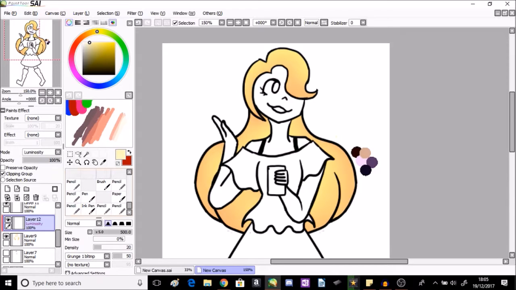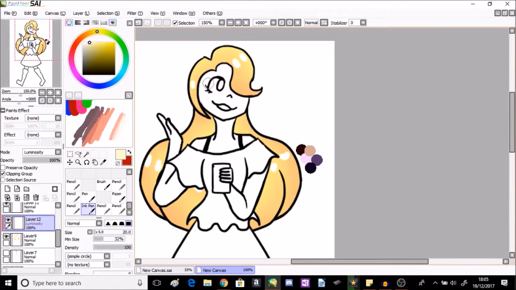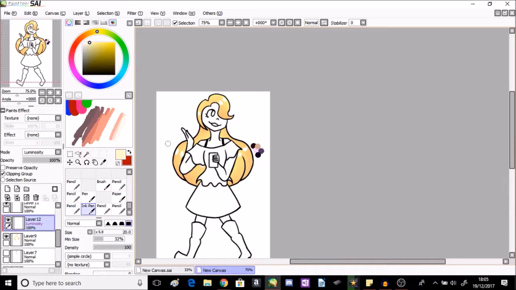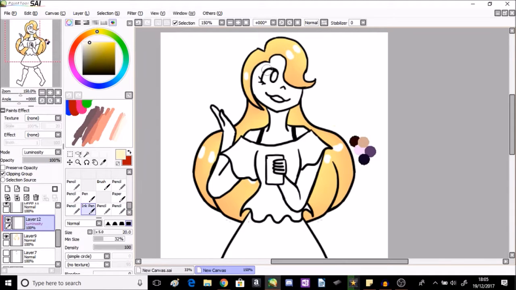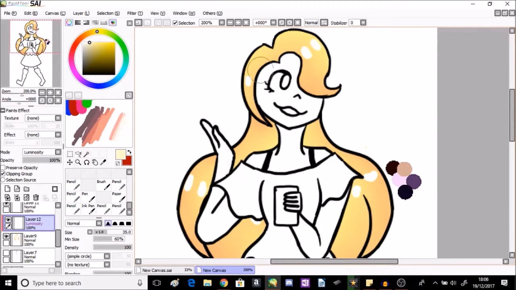Now, I'm going to use a lighter version for this one. All I normally do is bands, but I use little circles. You put them in arcs, because if you put them in straight lines, that would look ugly, and it should follow what the hair does. We're not going to make sure that all the lighting hits every single hair strand. This is just how I shade. If you want a professional tutorial, go on YouTube and look at any other video that isn't mine, but you'll probably have better results.